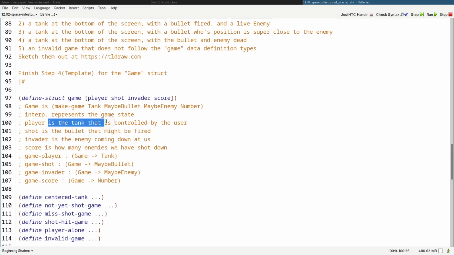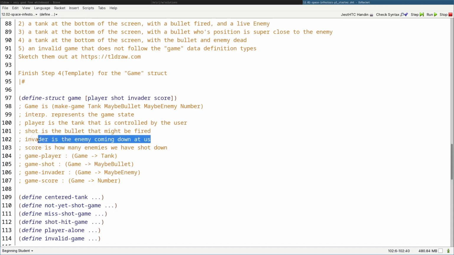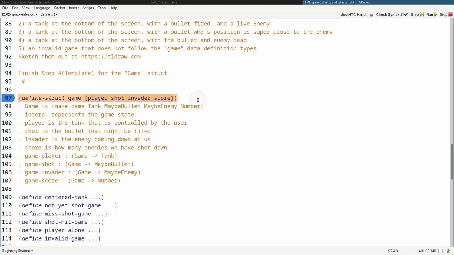So player is a tank that is controlled by the user, shot is the bullet that might be fired, so it can either be shot or not shot. And invader is the enemy coming down at us, which can be dead or not dead. So that's why it's a MaybeEnemy. Score is how many enemies we have shot down, and likewise, here are all the access signatures to get them out of this game structure.